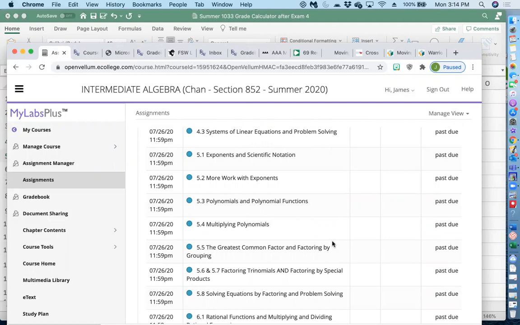All right. I've opened it up a few times already, and it looks like some of you guys didn't take advantage of it. If you don't take advantage of it, I can't do anything. All right, because I know that some of you guys are going to be like, oh, can I do something to get a couple of points? Sorry, your homework is where it's at. If you didn't put in the work all semester, it's not a Band-Aid. I'm not going to give you a Band-Aid to just get you to pass and stuff like that.